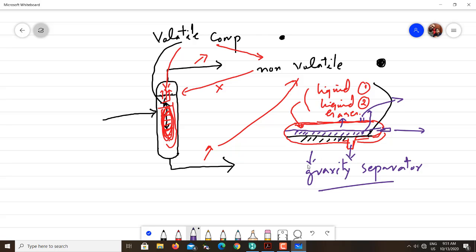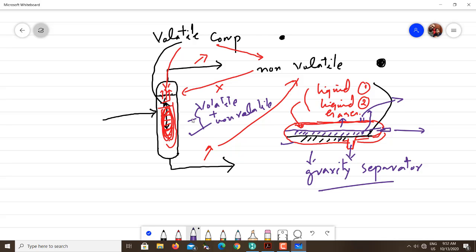So far I think you are able to understand what a horizontal flash separator is and what a vertical flash separator is. Vertical flash separators are used only when we have components which are volatile and also less volatile, or you can say heavy components.